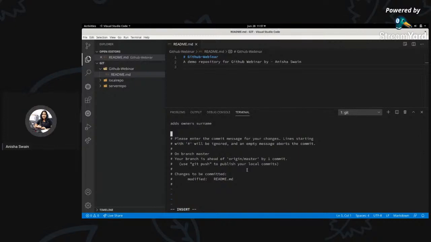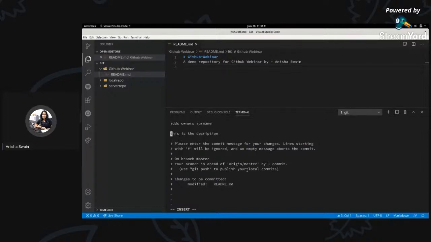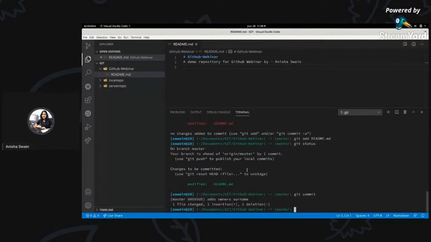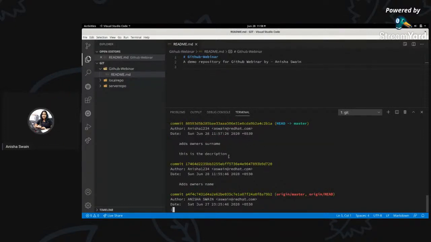When you're making very large changes, you can also add a description over here in the commit. For example, this is the description. I can't think of any other description, so I'm adding this. But you can add two, three lines of description after a commit message with a single line gap. Then you just go back and save it. Now if you check the git log, you can see three commits, and this is the description of the third commit. So this is how you do git commit, and you commit the changes to send them to the server.